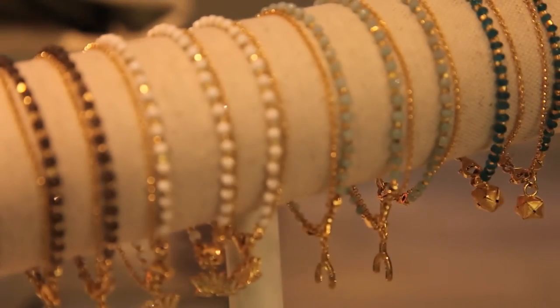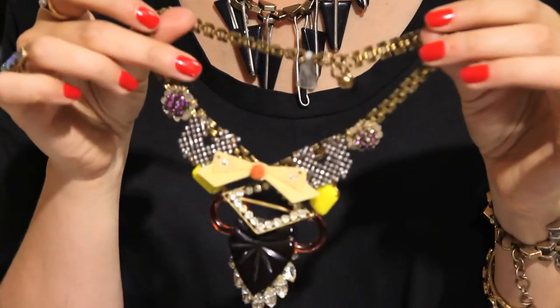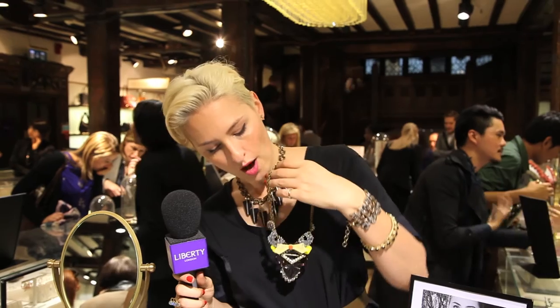The collection we're launching here at the moment is the Biography Collection — these are friendship bracelets. This is a lapis one with an evil eye, and we do them in all different colored gemstones with different charms. This is one of my favorites; it's called the 100-year necklace. Each piece is very different from one another, but they are united by the fact that they all have elements ranging from about 1860 through 1960. So on one piece we've got a century of costume jewelry history wrapped up in an amazing statement necklace.